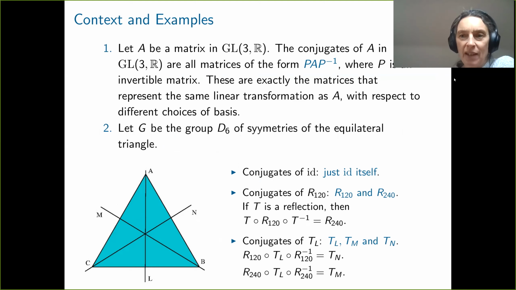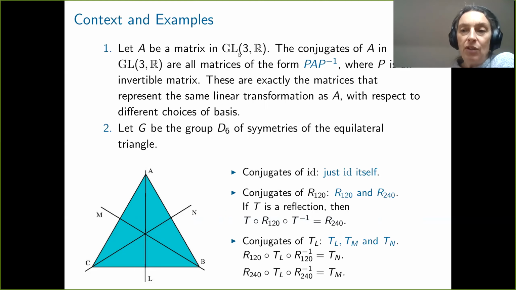Really the first item here is intended to be the context, and the second item is an example more closely related to examples of groups that we've been studying lately. So supposing that we're in the group GL3R, invertible 3x3 matrices with real entries. As you know, these represent invertible linear transformations of three-dimensional space. And when you're studying linear algebra, that's what you care about in terms of matrices. Here we care about the fact that they form groups under the operation of matrix multiplication.